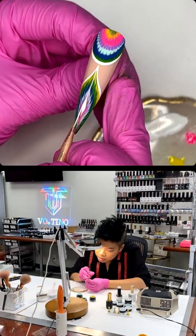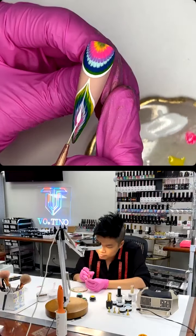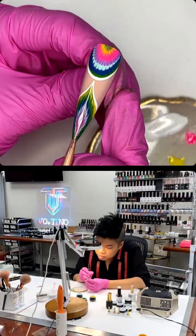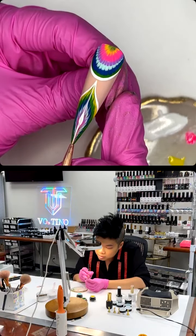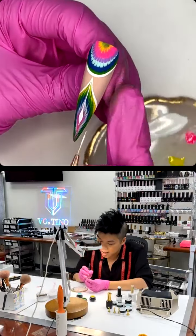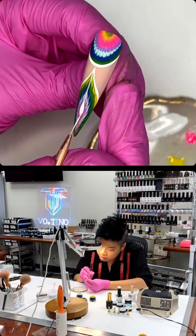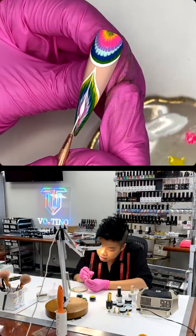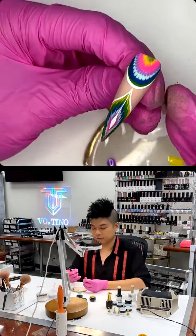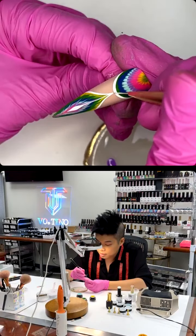Tino, could you do some nail art on Paris 2024 Olympic Games nails? I'm not sure. Be a little scared, Quasha. I'm not sure on sport team. I have dabbled with sport a couple of times. It didn't pan out well for me. It seemed like just a small number of people into sport were liking it.